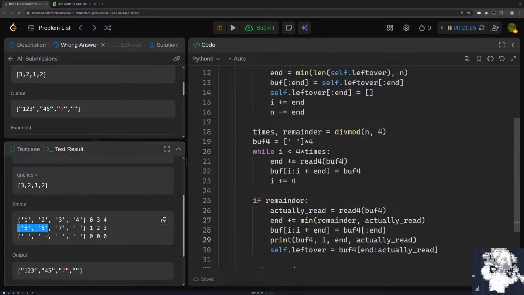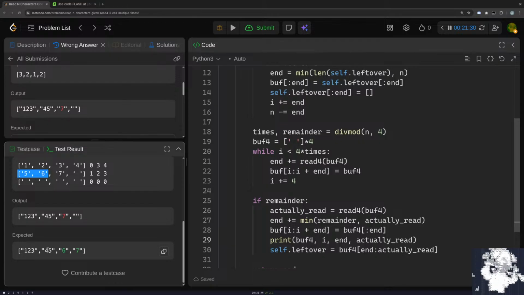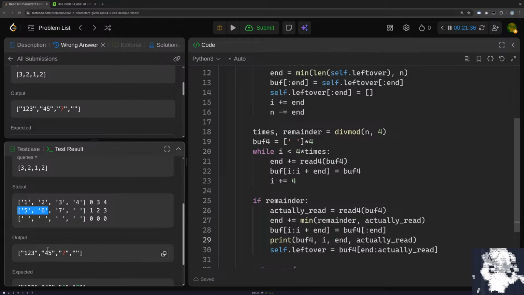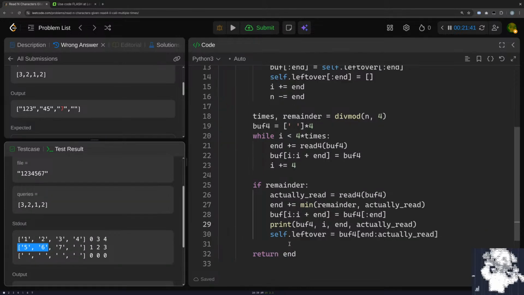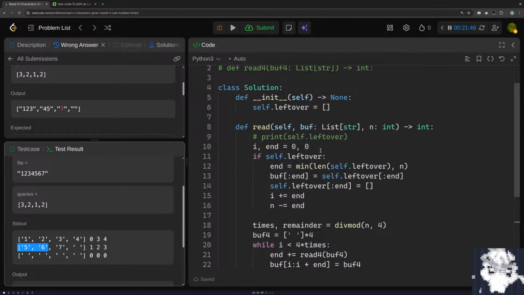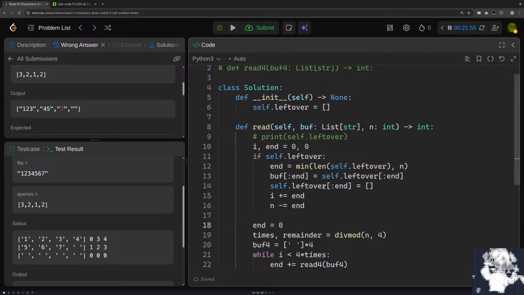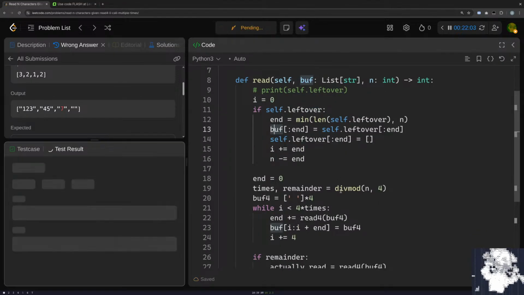But is that right? No, that's not right. We need to subtract the amount from the leftover from end. But doesn't that mean end is just supposed to be 0 here? Why did I think it shouldn't be?